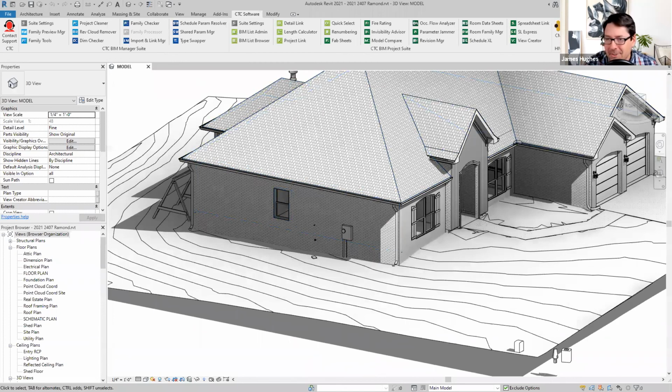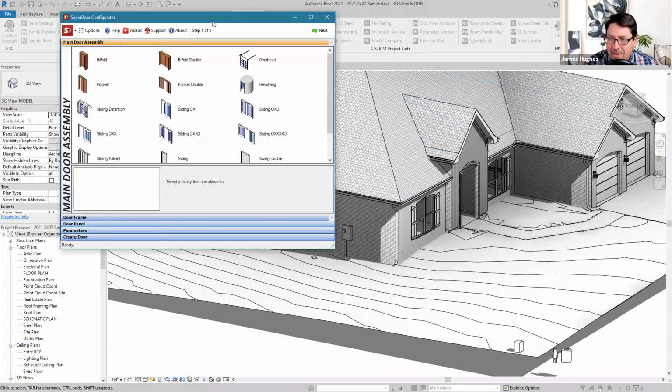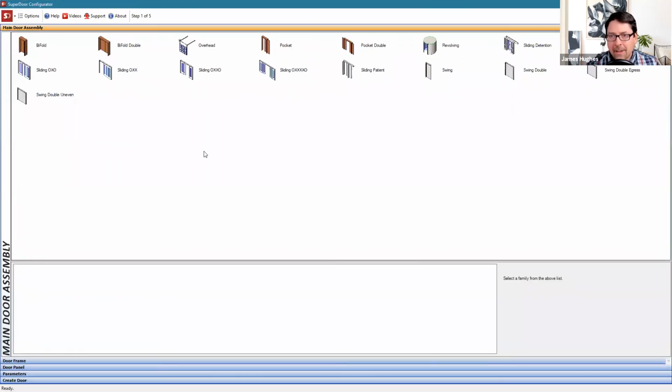So I launch SuperDoor. It's on another screen. And just so that we can see this really well, I'm going to maximize it. Normally I don't maximize it. But basically, we have 5 steps to customize and create a door for our use. In fact, right up here, you can see step 1 of 5. These are organized as trays that I can click on, make a choice, almost like checking out at a website. And then after we've named everything, we can go to create the door.